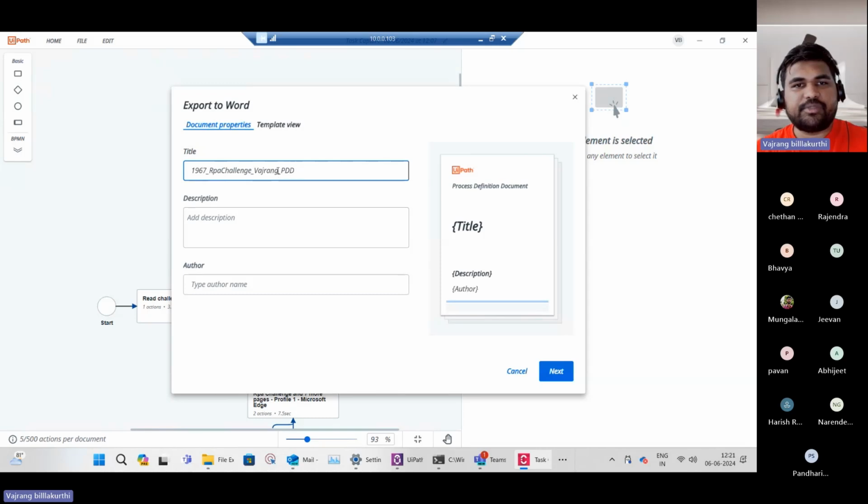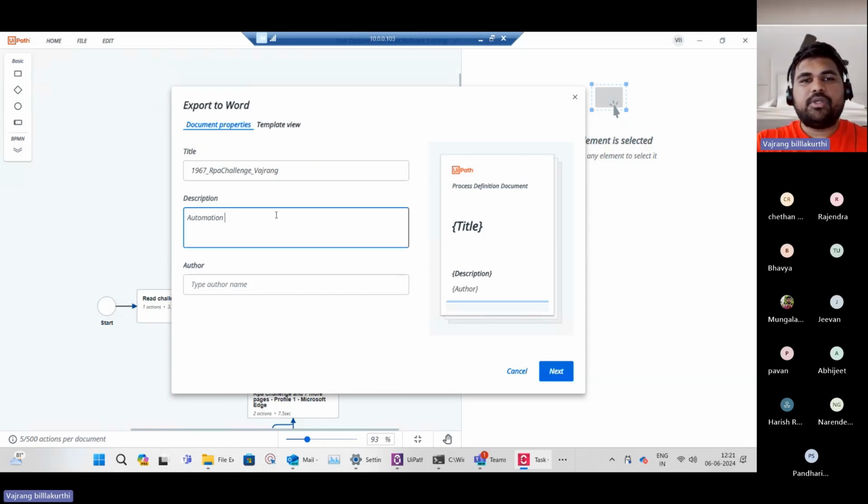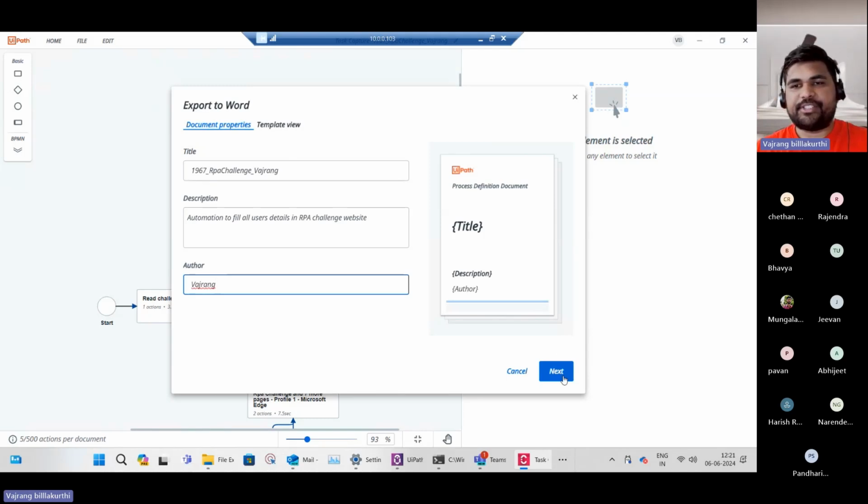Or you can just mention it without the period. And automation to fill all user details in RPA challenge website. Once that is done, I can mention my name and then hit next.